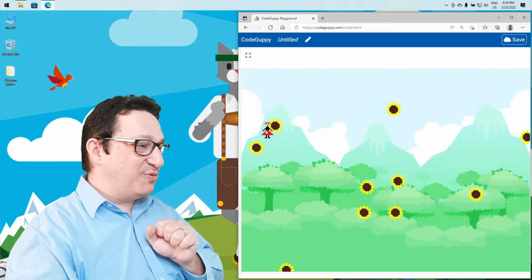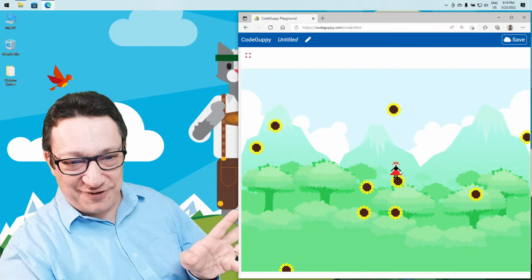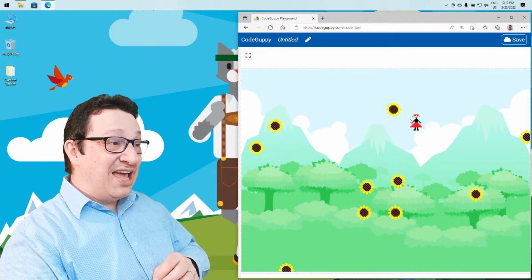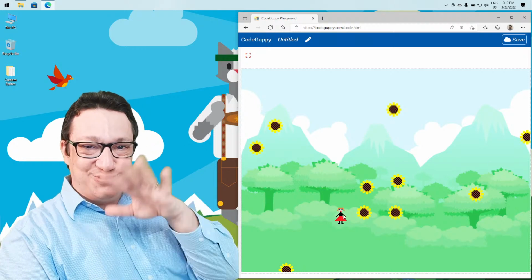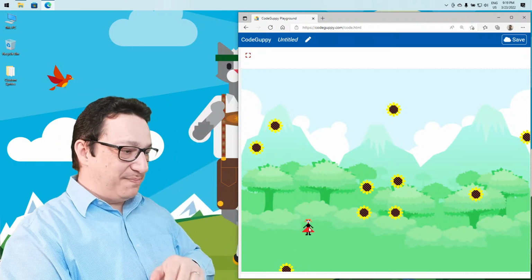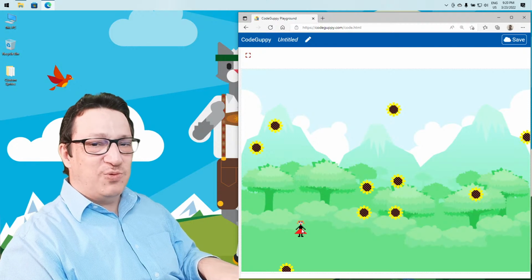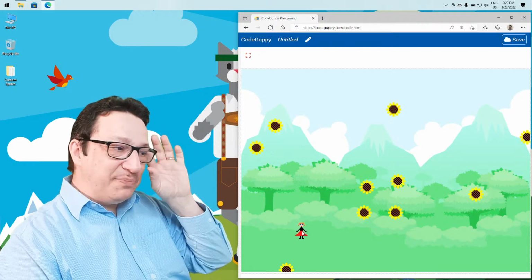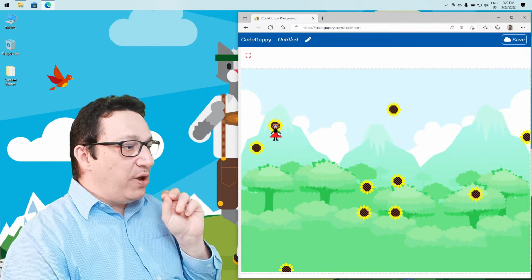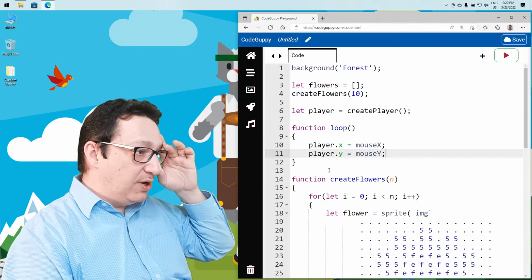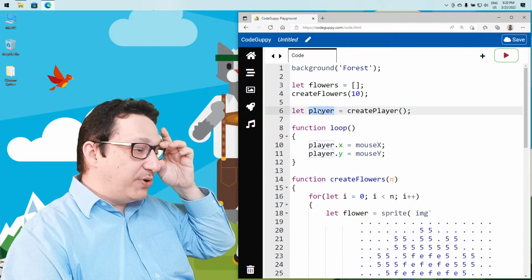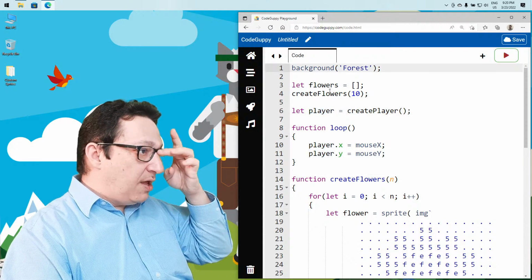All right, so it's moving around. It's not kind of a game, because we can collect the flowers very easily. We can just zoom, zoom, zoom around the screen, and we'll collect them. Perhaps using keys will be a little bit more challenging, but anyway, for the purpose of the demonstration, it is good enough. We want to basically talk about, like we mentioned, collisions, right? So let's see how we can create a collision between player and flowers.